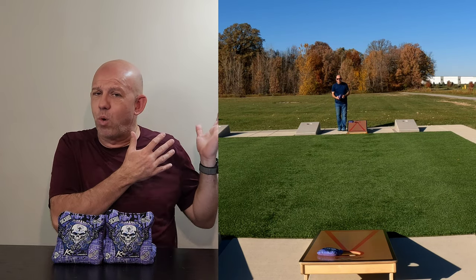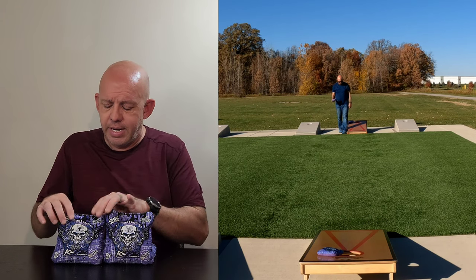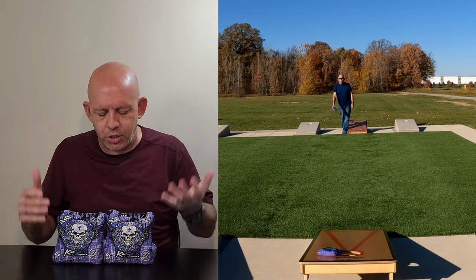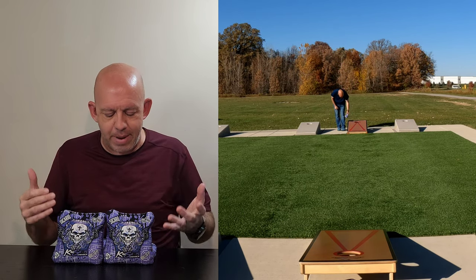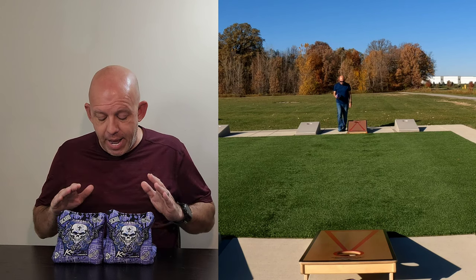This is also a better game style bag. It doesn't shine real well playing by itself. You know, it doesn't shine as well as it would in competition. It's not like a great ghost cornhole bag or a deck around type bag. It's really a competition style bag. It's a good bag. I enjoyed it.